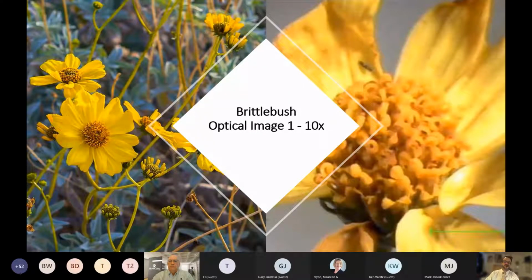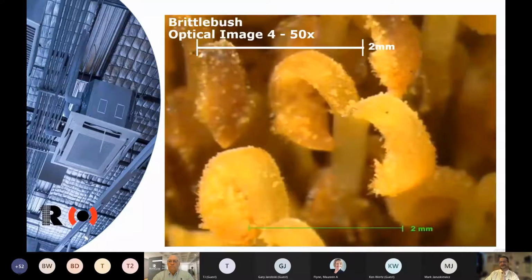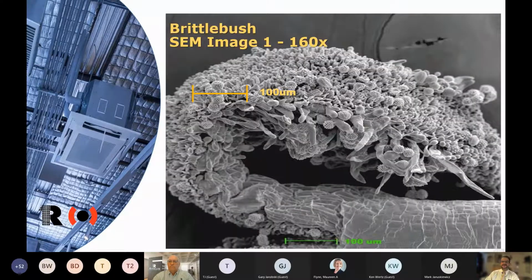And to do that, we're going to look at this brittle brush plant. This will only take a minute, but when we take a look at the brittle brush plant, these are optical images through microscopes. And we start taking a look at where the pollen resides on the stamen of the flower. This is to give you an idea of how small the virus actually is. So when we start looking at this, this is a scanning electron microscope slide, we can start to make out that on here is little nodules of pollen. And in the world of particles, pollen is actually a gigantic particle. So when it comes to viruses or even small particles from just general diesel-related soot or outside air, pollen is still a very large particle.